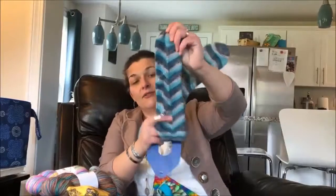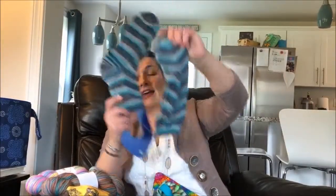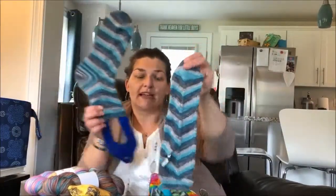So I finished that and then I did this whole other sock since we last spoke. I did some serious sock knitting this past weekend. We had lacrosse, and then what else did we do? Saturday afternoon, we watched The Hobbit, like the old cartoon one, and I just knit for like 6 hours on Saturday. I normally don't, so I made a huge dent in this. Plus, this pattern is awesome, okay? I cannot tell you enough how awesome it is.